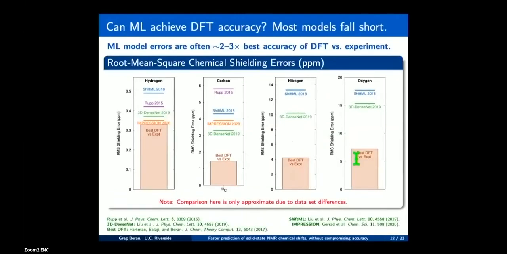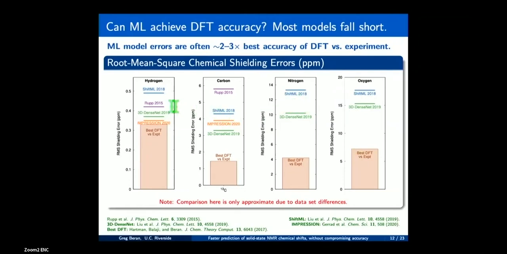Can we really achieve DFT accuracy? And I would argue that today, as good as the models are, and it's impressive how much progress has been made, we're not truly there. So this figure is a bit of an unfair, apples to oranges comparison. Because what I did is I basically took different machine learning models from the literature and whatever error statistics they reported. But these are not necessarily all calculated on the same system. Some of these are molecular, some are solid state crystals, and so on. So there's a bit of a mix. So don't take anything on this figure literally, but I just want to give a sense of where things are today with some of these different models.